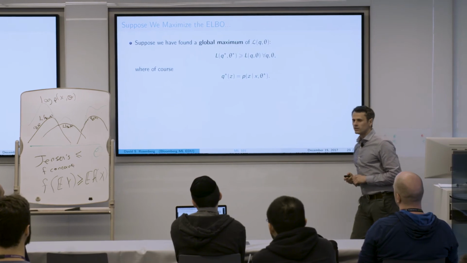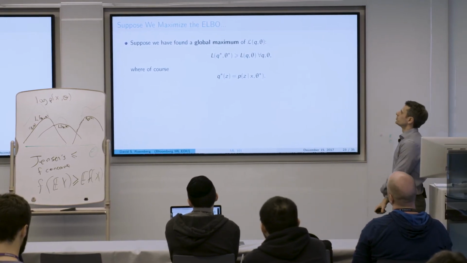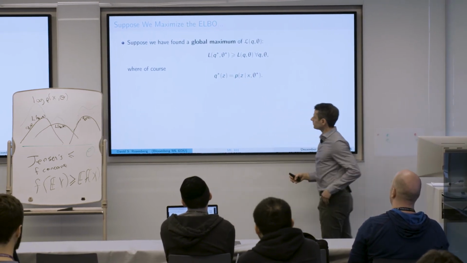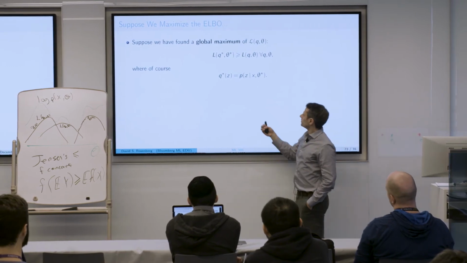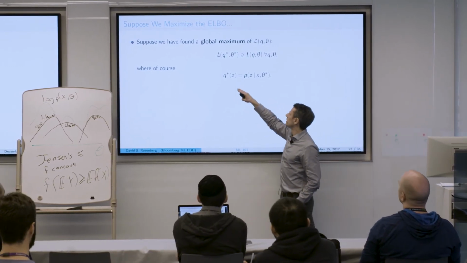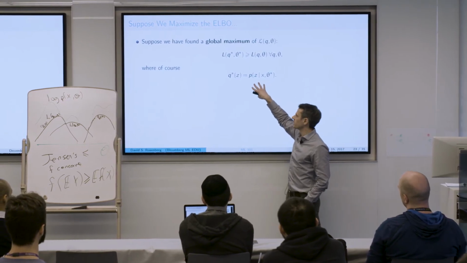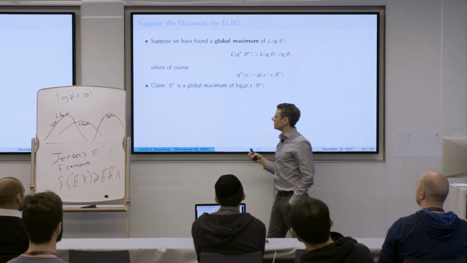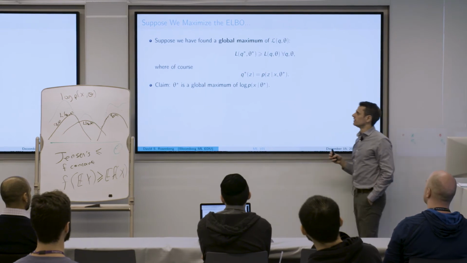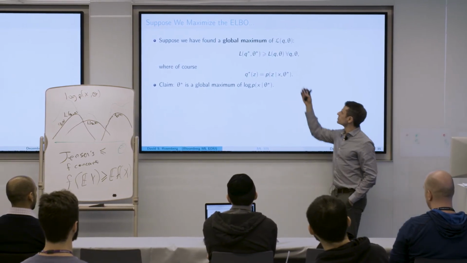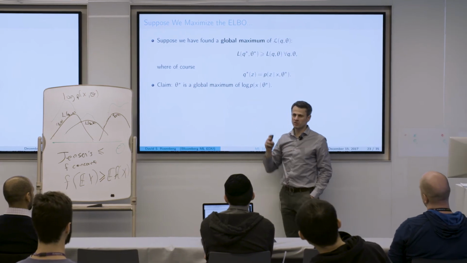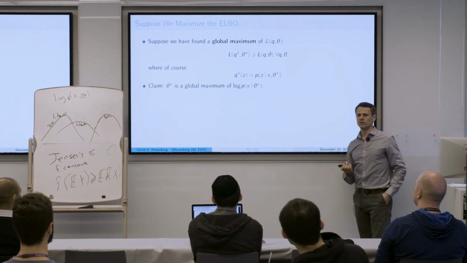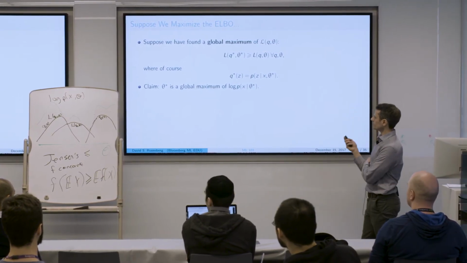But now is a very interesting point. Suppose we found somehow or another a global maximum of the lower bound, Q star, theta star. So what we do know is we know the form of Q star. We've proven that for any theta, Q star must have this form at a maximum, conditional distribution. And the claim, maybe surprising, certainly satisfying, is that theta star, corresponding to the maximum of the lower bound, is also a global maximum of the marginal log likelihood, which gives us really strong justification for trying to maximize this ELBO, this lower bound. So how does that work?